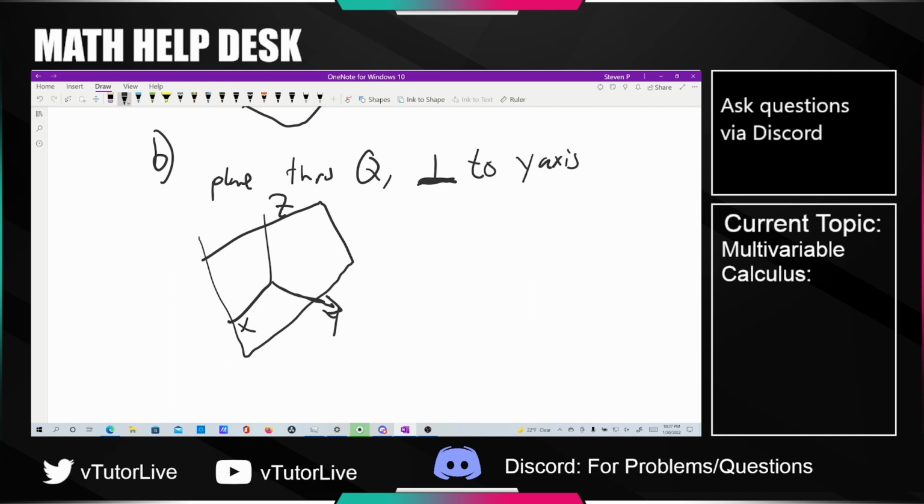But it's very similar to part A. For example, the xz plane is when y is equal to 0, so we're just looking for something similar with point Q, which is -1, 3, 0. Again, x and z are unconstrained, so we don't really care about them. All that matters is we get y right. So this is saying y is equal to 3, and then we're done.